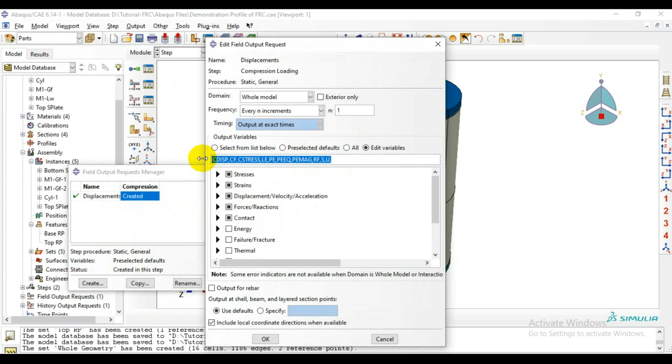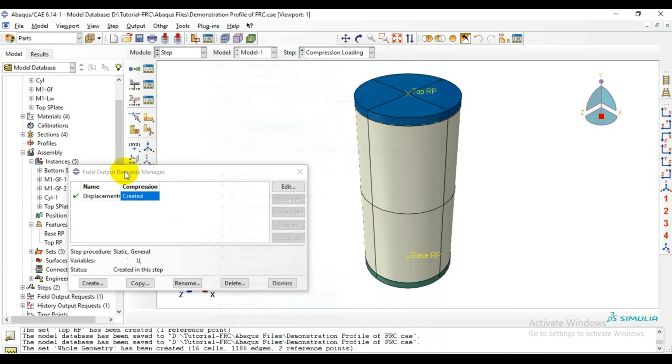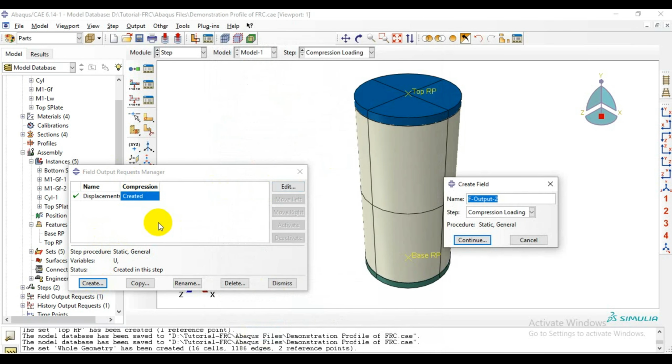So for displacement, for whole model, we can select whole geometry, right?